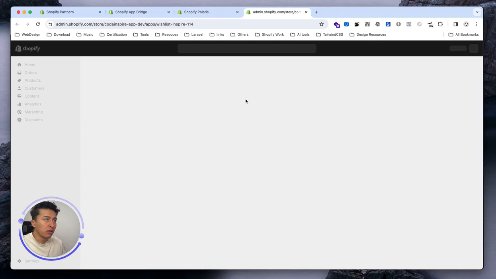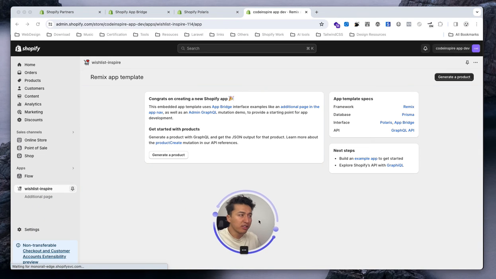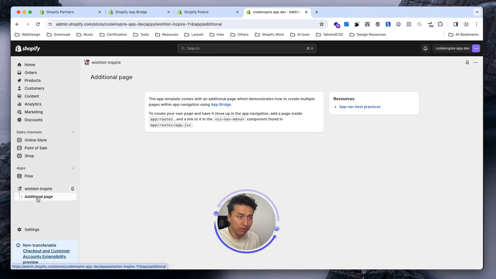It should load our app, and now I can explain Polaris and also App Bridge easily for you. Here is the thing. This part of your Shopify that you see here, it is an embedded app, so it is running inside an iframe, which I mentioned in the previous videos. Some other parts of it, like the title you see at the top, the menu, and the sidebar, for example, you have additional pages. If you click on this additional page, it will take you to another page, and the title in here will change, and you can also see the title at the top will change. How all of this will happen, and which technology is doing that here?